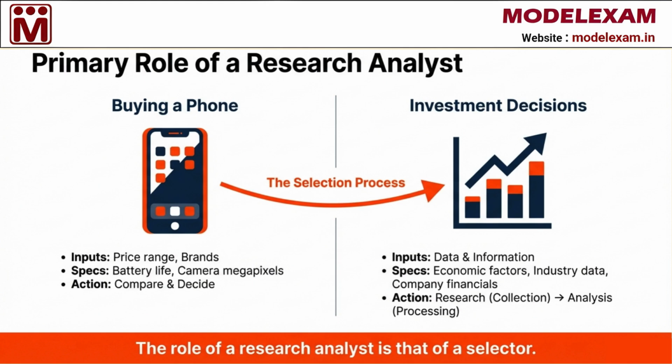Then you look at the specifications such as the battery life or the camera quality. Finally, you compare them and make a decision on which one to buy. This selection process is almost identical to how a research analyst helps clients make investment decisions. Instead of phones, they look at financial data and economic factors. Essentially, the role of a research analyst is that of a selector.